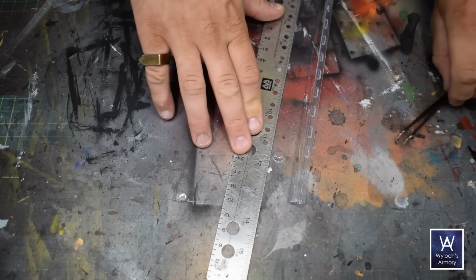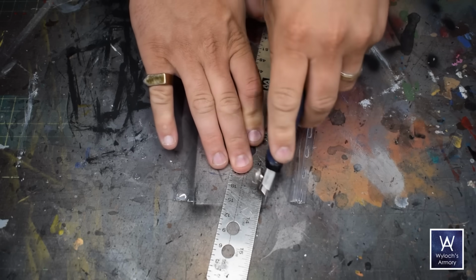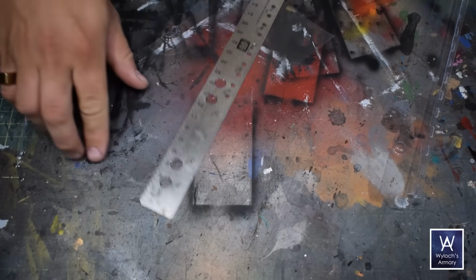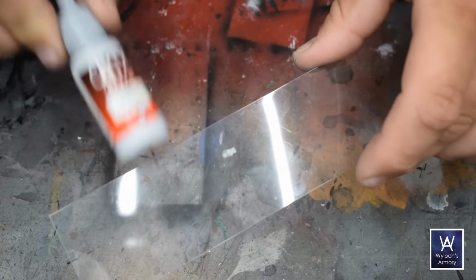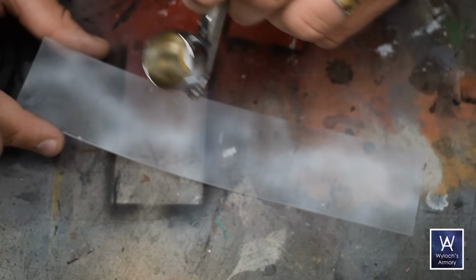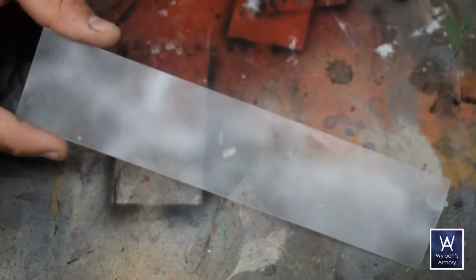To show the foggy hallway, I just took some product packaging. This is the clear plastic from the front of a toy or something like that. I cut out the rectangle so it would insert into the hallway, airbrush some light gray onto it, just some swirls, and not shown here, but I did take it outside and seal it with some matte clear spray.